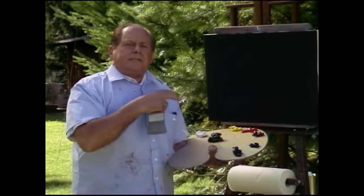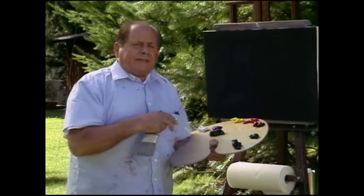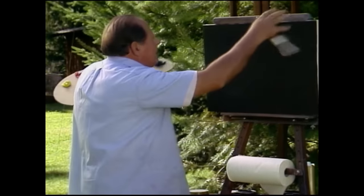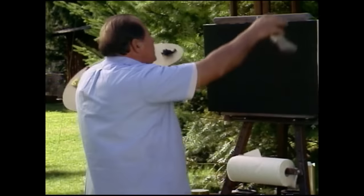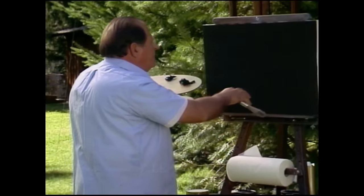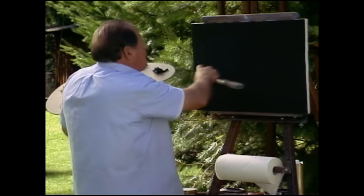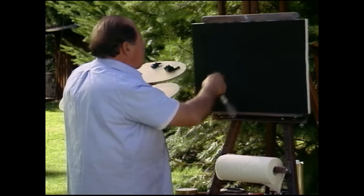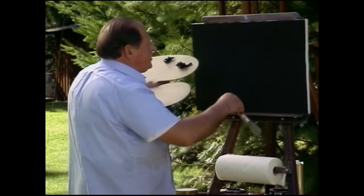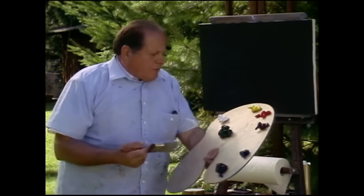I want to make a sunny scene on that dark canvas. And the light will be brighter than on the white canvas. Oh, there's no sky at all. There will be a valley and a happy little river coming out from behind. On this side, the sun is going right into that valley from the side. And this side will be lighted up, and this side will be in the shadow, on this side of the river. See, when it is ready in your mind, there's no trouble to fire it on.